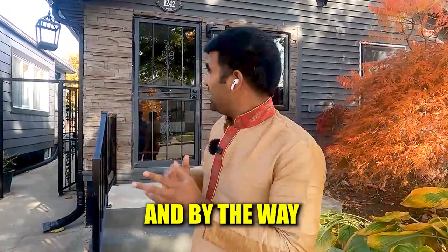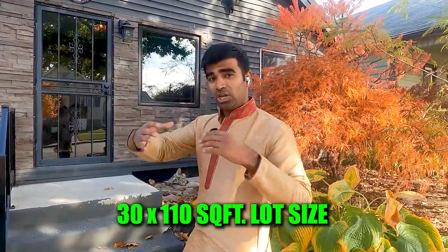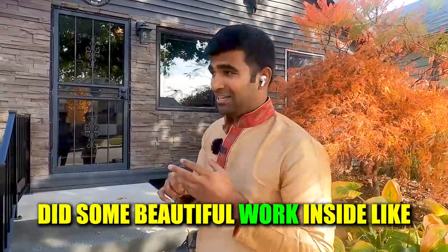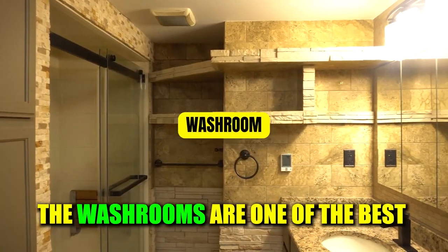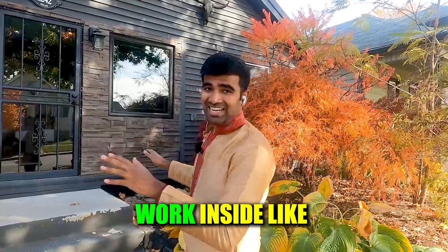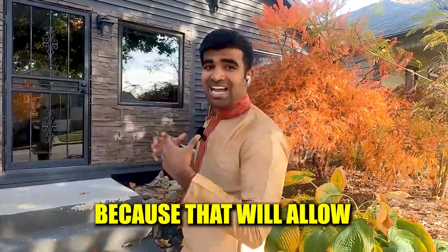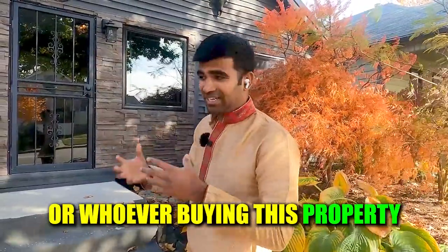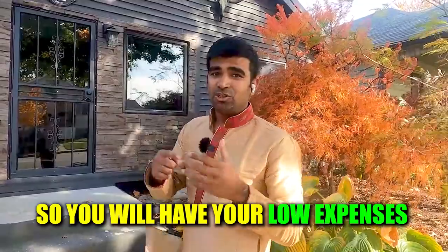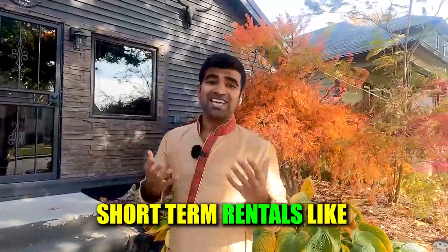This property is on one lot, about 30 by 110 feet. The front house is beautiful — the previous owner did great work inside: the washrooms are some of the best I've seen, nice stainless steel appliances, clean flooring, very high quality throughout. That's why I bought it and built the ADU — so whoever owns this property can live in one unit and rent out the other, or rent both. You can even do short-term rentals like Airbnb for very good returns.